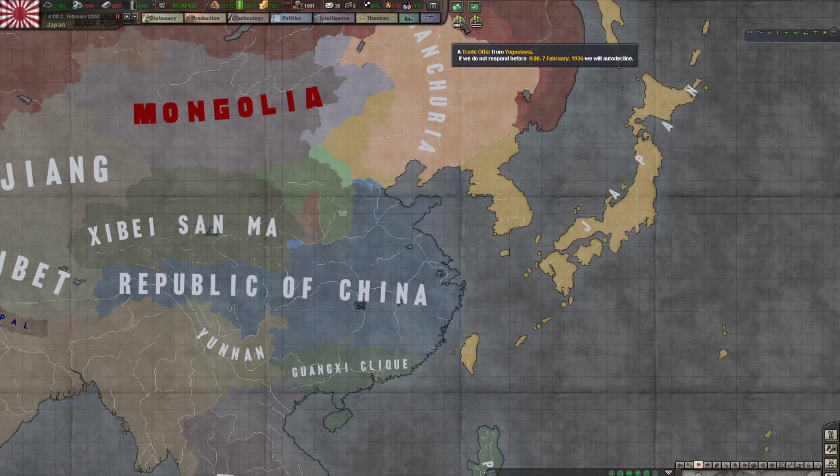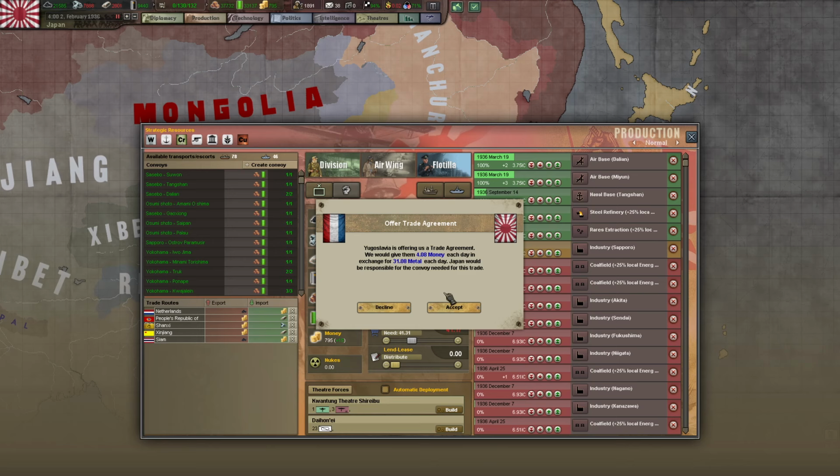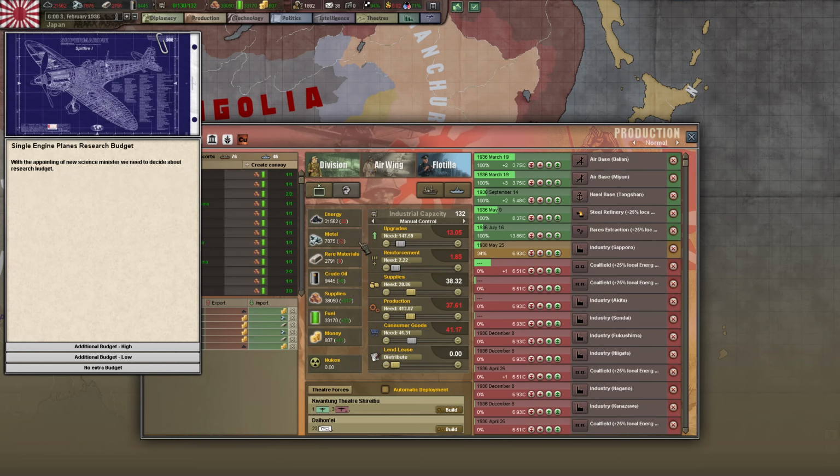Yugoslavia, for money for 31 metal. Siam, they want energy. Okay, for half a buck. So we're making $15 a turn. Yeah, let's spend 4 for 31 metal, and that gets us that much closer to the green. I know that it will cause us to have to build a convoy, but it's only 2 required.